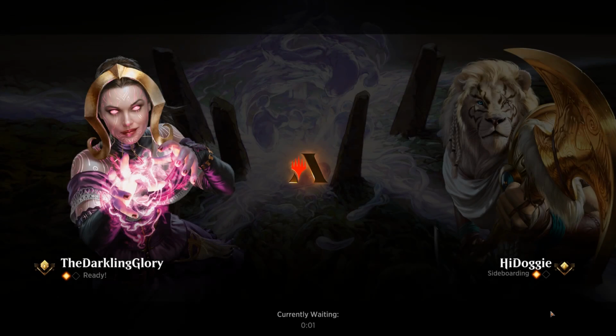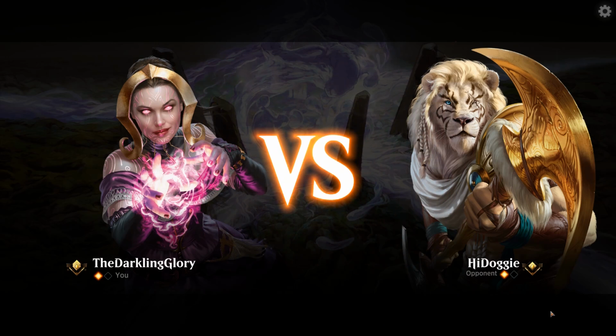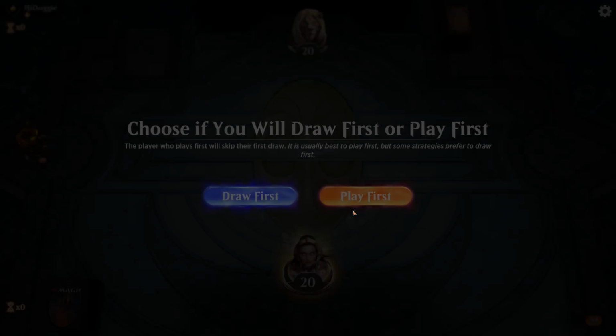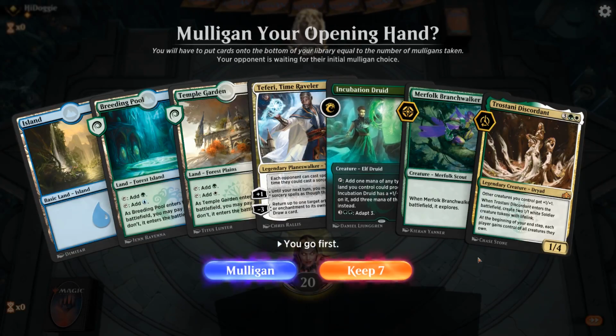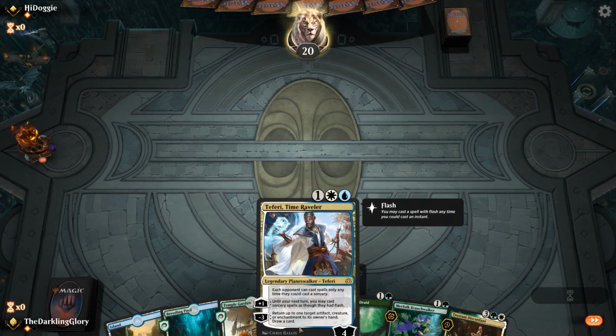And I don't know how much removal they actually have. Like, they've got Reckless Rage, but that might be it. So, Deputy might be better than I'm giving it credit for. Okay, hand's not perfect, but it's pretty good. Probably gonna go Incubation Druid into Teferi Tapland.